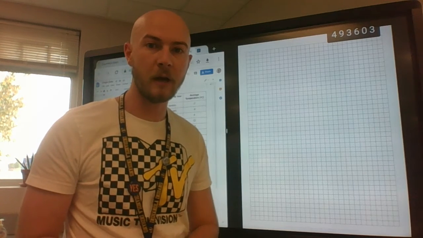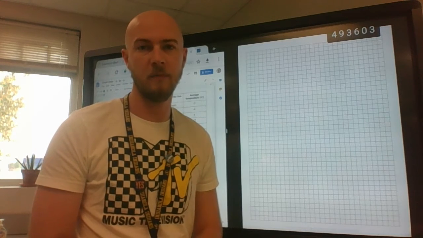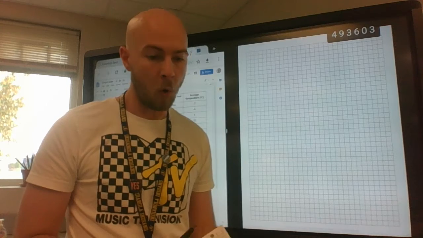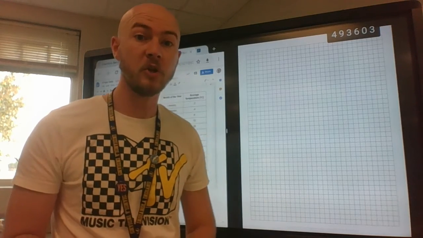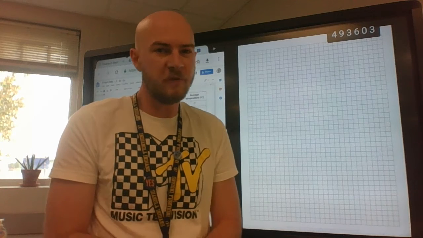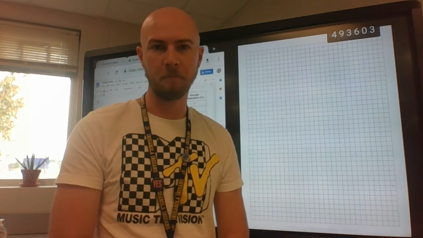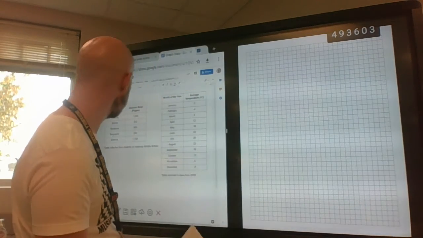In addition, I think it's helpful if you're also making these graphs at the exact same time. So if you have a blank sheet of paper, or even better, graph paper that looks like this, make sure you have that out and you're following along with me. But a blank sheet of notebook paper should work just as fine.